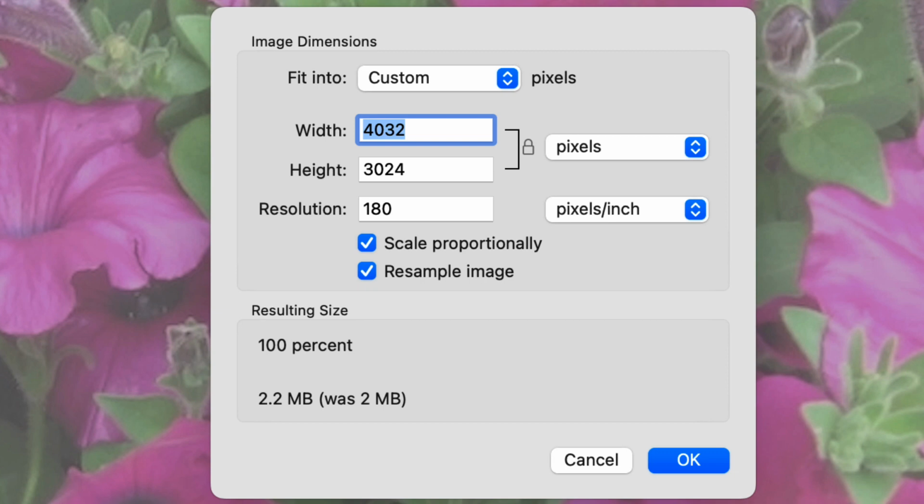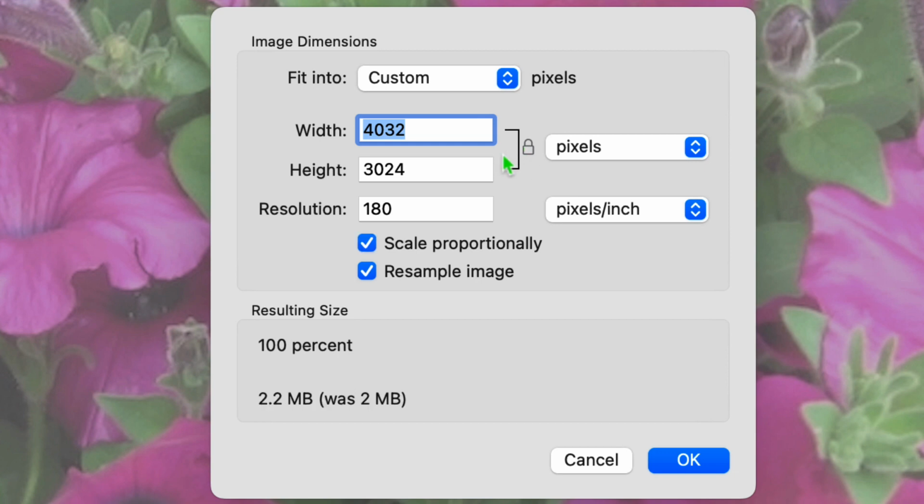Adjust Size then brings up the Adjust Size dialog, and you can see here you can set the width and the height. This padlock icon will help you maintain the proportions or the aspect ratio. If you click on the padlock icon, you can see it unchecked the Scale Proportionally checkbox. I'm going to go ahead and click that and watch what happens.